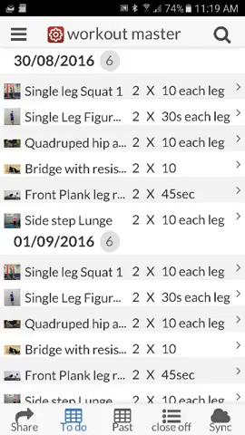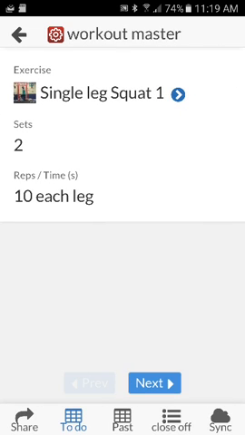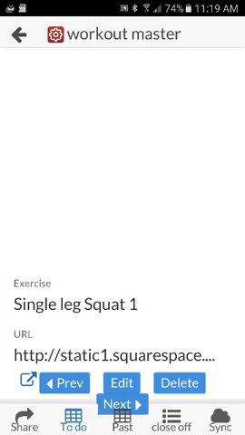Okay, so what we can do to do the workout, now you can record that you've done the exercise and use that for future reference. It's not compulsory. So this is just a plan only. So let's open that up and go to the first exercise, which is a single leg squat. So there it gives a summary. I want you to do 2 sets with 10 each leg. If you're not sure how to do that, you can select this blue arrow here.